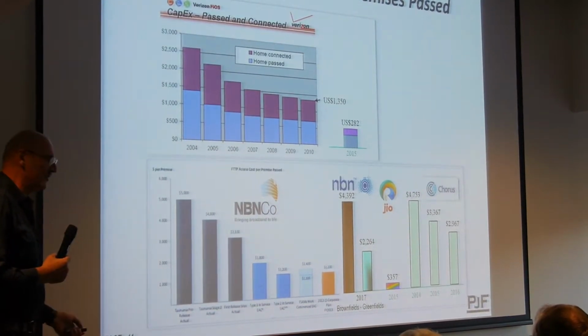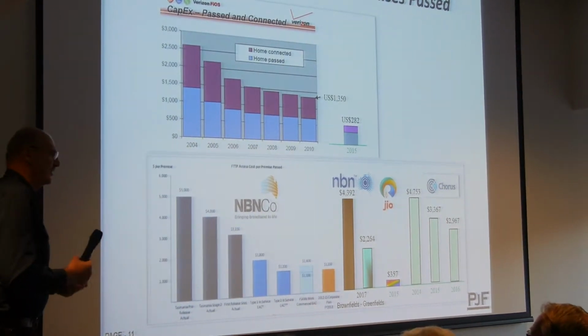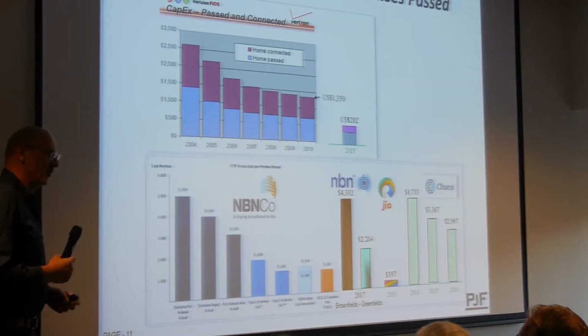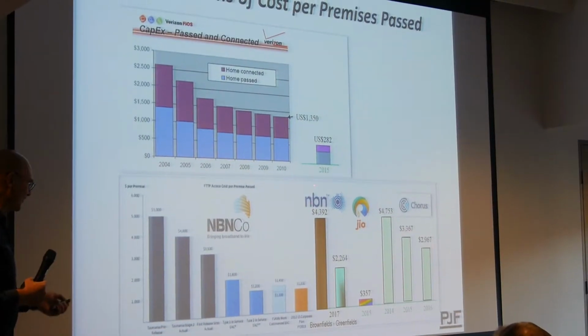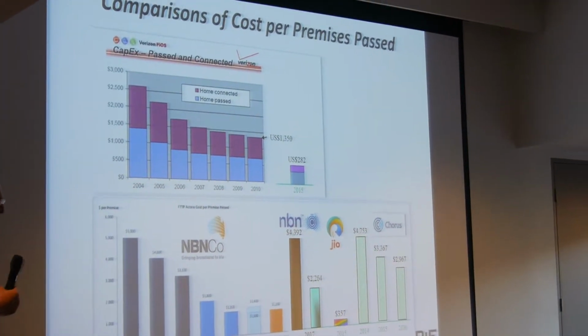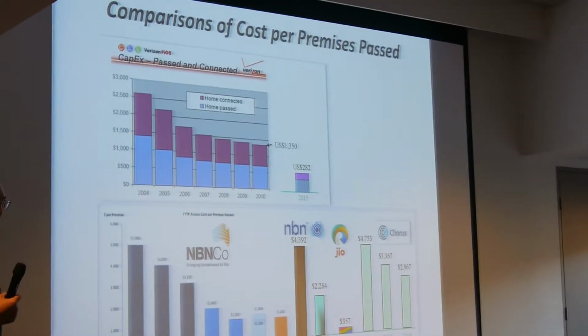$2,264 for greenfield, so new developments, places where the pit and pipe is built as part of the development, and NBN Co just puts in all of the fibre infrastructure. And brownfields, which is existing copper served Telstra premises, $4,392. It's gone up. Why has it gone up?